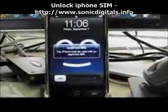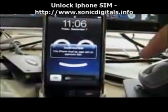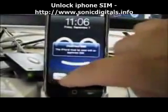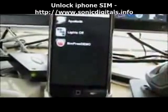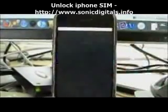Right, it still says it. I'm sorry. No, right now I'm unlocking, and let me check. No, the application. Oh, I do see it now. Okay, SIM-free demo. Okay, I'm running it.